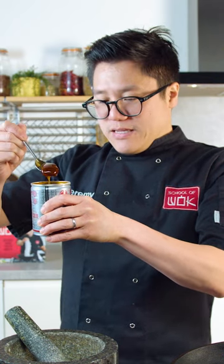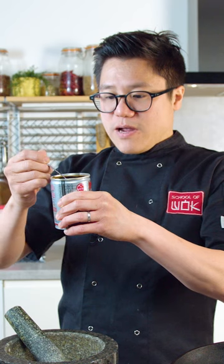The thing with hot pot is there's always a whole load of condiments on the side that you can make up your own sauces with, and one of them is this stuff here, which is sha cha sauce. It's got soybean oil, dried lizard fish — which, if you look them up, they kind of look like large giant sort of mud skippers — and then you've got garlic, shallots, sesame oil, chili powder, coconut powder, dried shrimp, ginger, and citron pepper. So it's got that really deep, salty, savory seafood flavor.